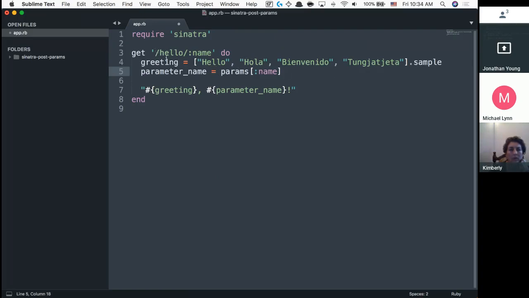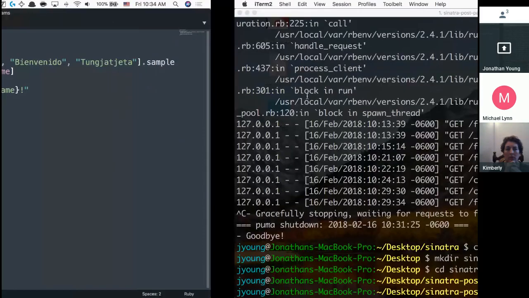So parameters are inside of your URL here. When I had /hello Olivia, hello Isabella, hello whatever, I created one specific route every single time. This :name here basically says account for anything and save it into params under the key of name. And then at the end, all I'm going to do is say greeting, whatever your name is. So let's shotgun this.